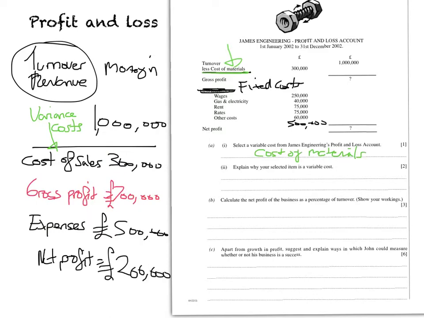So this is why all my friends always love talking about their turnover. Their turnover is all their money in. So they might have had £1 million in, but in the end they end up with only 200 grand's net profit. Right.